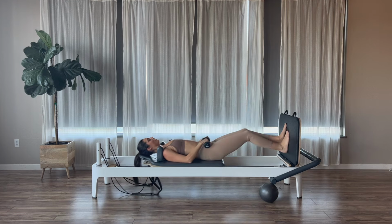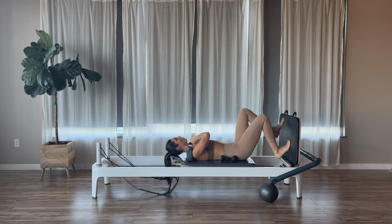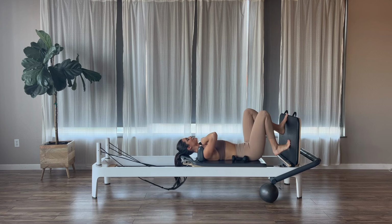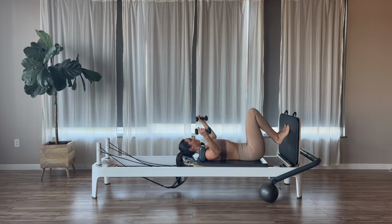Okay, stretch your legs if you guys need to. Keep your weights. We're gonna do that whole series all the way through. That's gonna be our last round of jumps, and then we're gonna stretch. So we have our chest expansion, or again, kind of like hug a tree. Chest press, elbows bent at a 90.